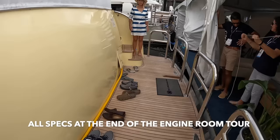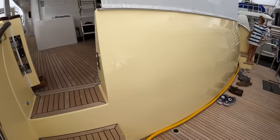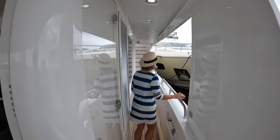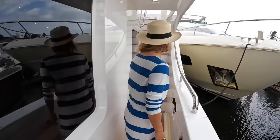We have a fairly large swim platform with nice staples and it wraps around nicely. You get a good idea of the size of the beam. Let's do this quickly before it rains on us. Come on up. We're going to go all the way forward. We have our weather doors here — for heavy weather, heavy seas, rain, you just close these up to keep the cockpit dry. Diesel fill right here. Side door on this side to go all the way forward. It's starting to rain.